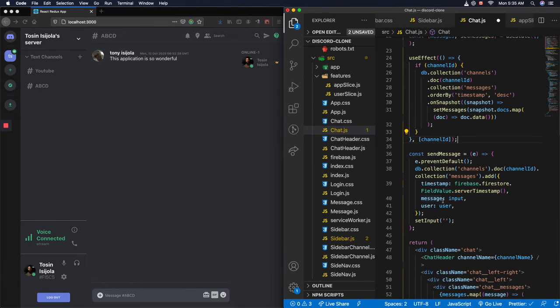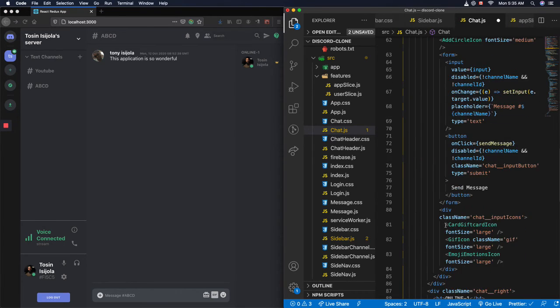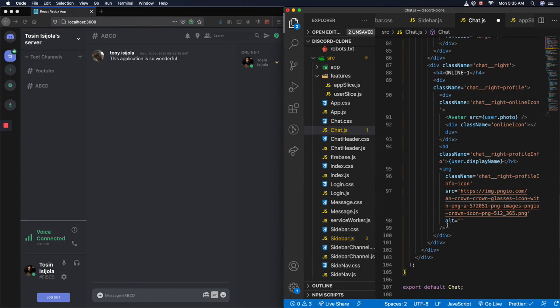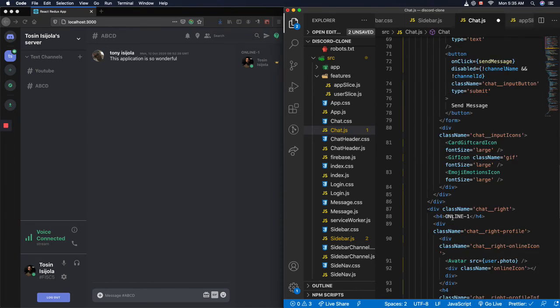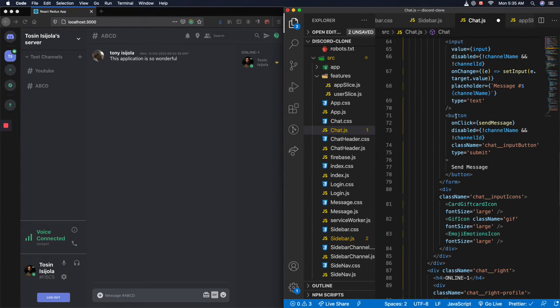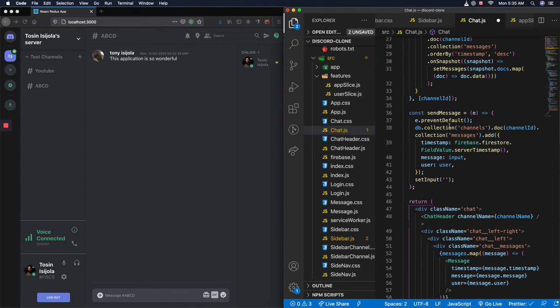And also when we click the enter button, which is the button we didn't actually enable here, let me just show you the button. Where is the button? Here, this button. We didn't enable it because we used something called disable, so that we can just press enter on the keyboard and it goes. So when you click on that button, it runs this line of code. And what does it say?